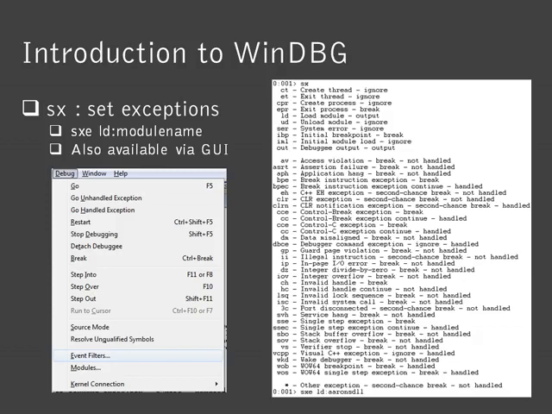Some other useful stuff. You have all these exceptions, like things that WinDbg can handle for you. Like if an exception happens in the process, what do you want to happen? If a new child is spawned from that particular process, what do you want to happen? If an illegal instruction happens, if a single-step exception, if any of this stuff. The most useful one that I use all the time is if a new module is loaded. In other words, say there's a specific module you care about that you're reversing, right? You're looking at it statically in IDA. You look in your debugger, and it's not even in your debugger right now. You're like, okay, why? Well, something didn't happen yet, and it hasn't needed that code yet, so it hasn't loaded it in the debugger. But I'd like to know when that does happen.